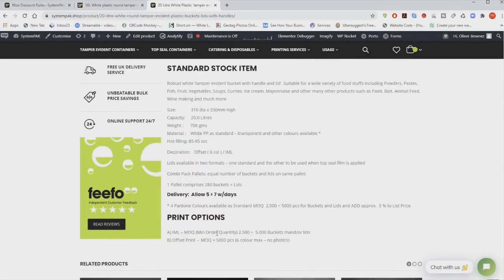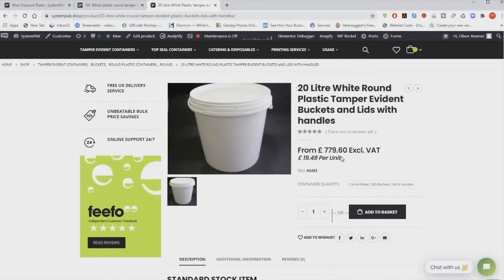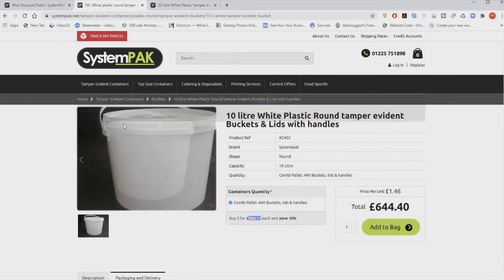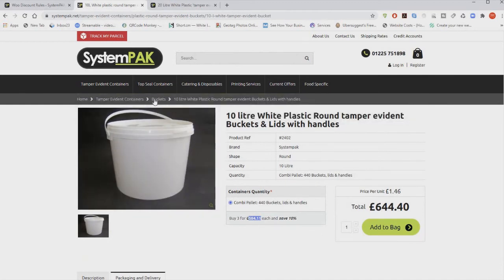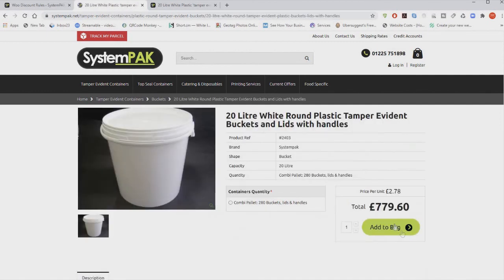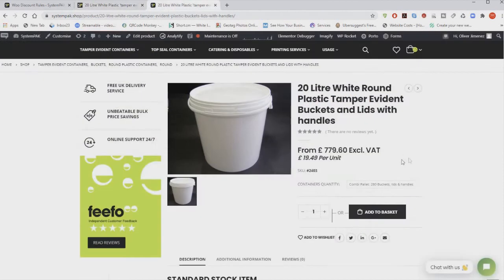Check that you've got all the products lined up nicely, and then we're going to create the rule for that. So we go into the products here to see what the price is. So click back into buckets. We want the 20-litre one now. They go at £779.60.